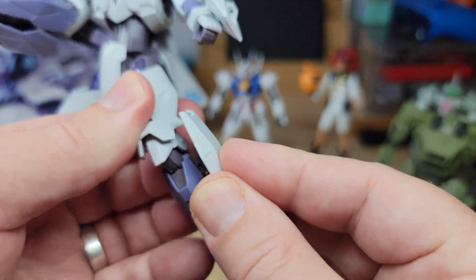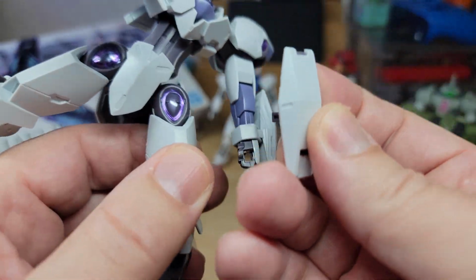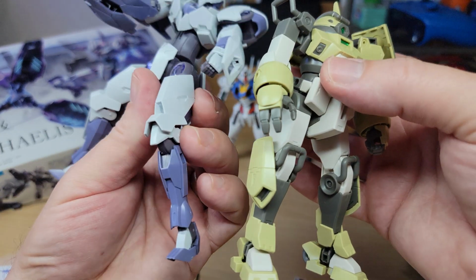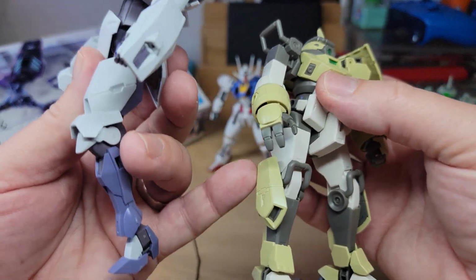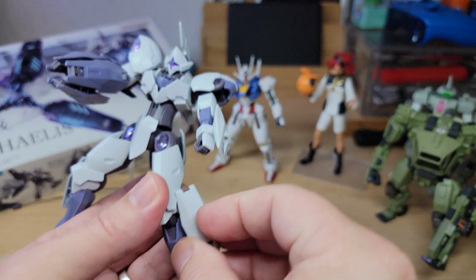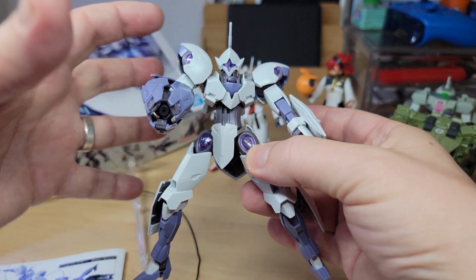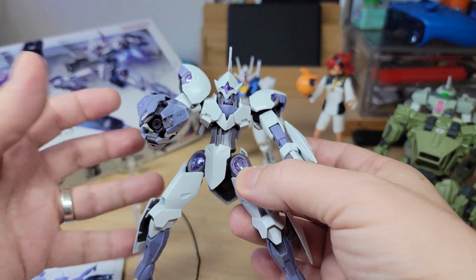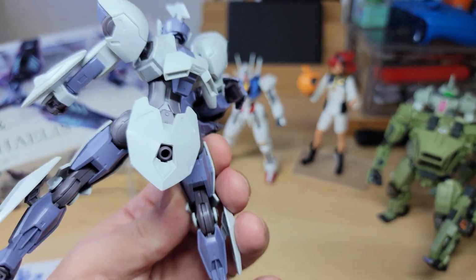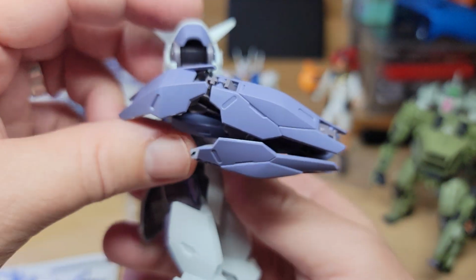It's got these interesting shield thingies. I forget what these are. I think you can pull it off and use it as a shield. Let's see. There you go. He's got a little shield. I guess it's cool. It reminds me of Choo Choo's Demi Trainer little side thruster things. Maybe again, they're often using design aesthetics they want to use on all kits to give a line or an anime a certain look. But this line, the Ariel, the other suits so far, really give me more of a Reconquista NG design aesthetic.